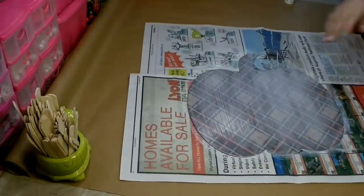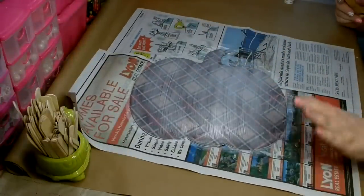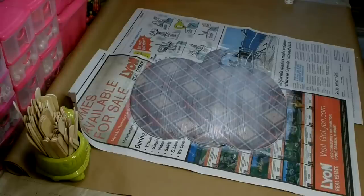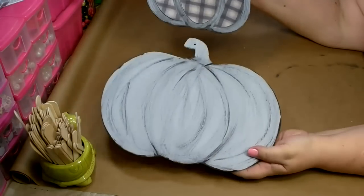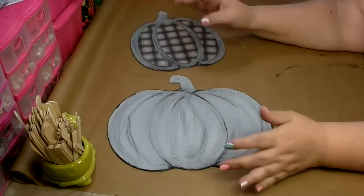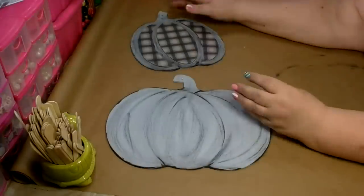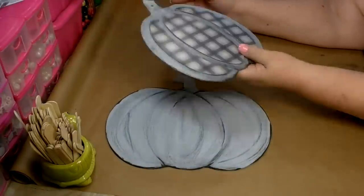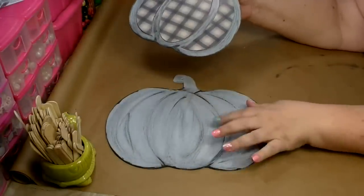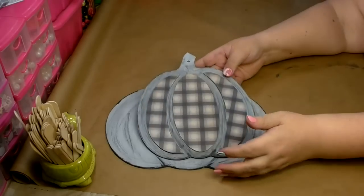Okay, once you have a nice even coat over your pumpkin, you're going to want to let that completely dry. And you're going to do the same thing to the smaller pumpkin. So I have my pumpkins done. I'm really happy with the way both of these came out. I really like the texture. I did the same thing with the pavement on this that I did here. I wanted them to go together.